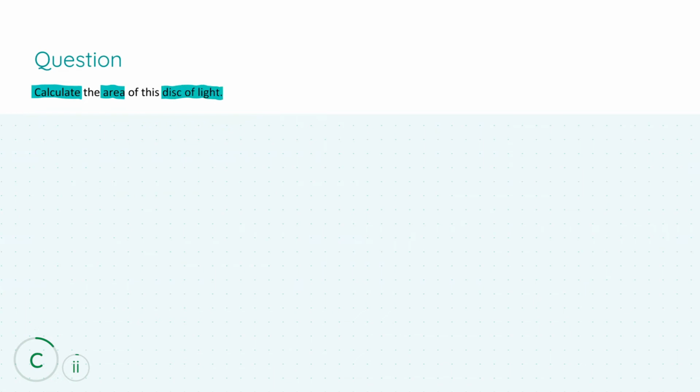Okay, so we're asked in this question to calculate the area of this disc of light. And the first thing we need to know when we're calculating the area of a disc or a circle is that we must calculate the radius. That is the only value within that area of a disc formula which we do not know, as we saw in that formula in the Formula and Tables book earlier. But how do we find the radius from the limited, or seemingly limited, information we were given in the question? Well, our best way of finding this information out is through the construction of a diagram.